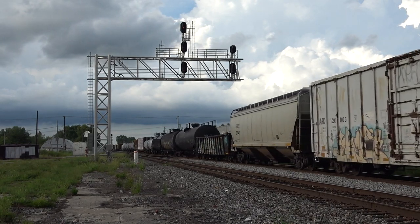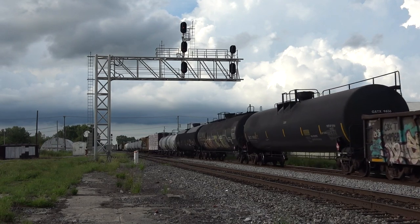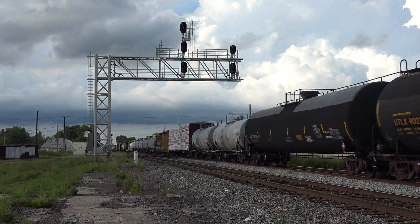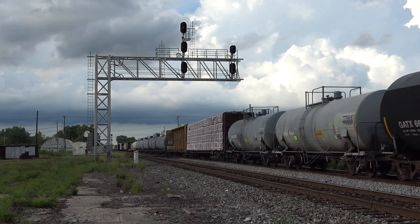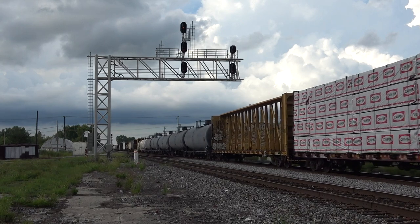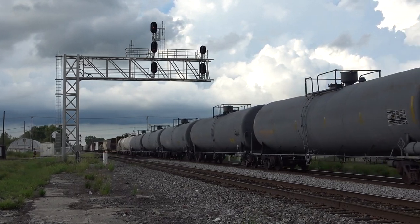This would end up being 353 heading southbound after getting a crew change at the Lima yard. We did end up hearing a Y2 jeep switching around the yard, but we were not able to see it. However, it will be next time till we see that Y2 jeep again, which is 4419.